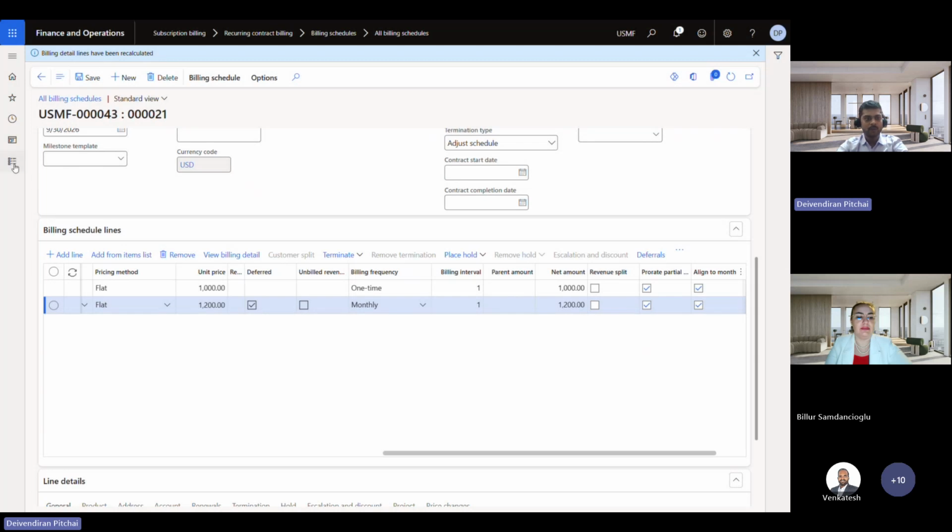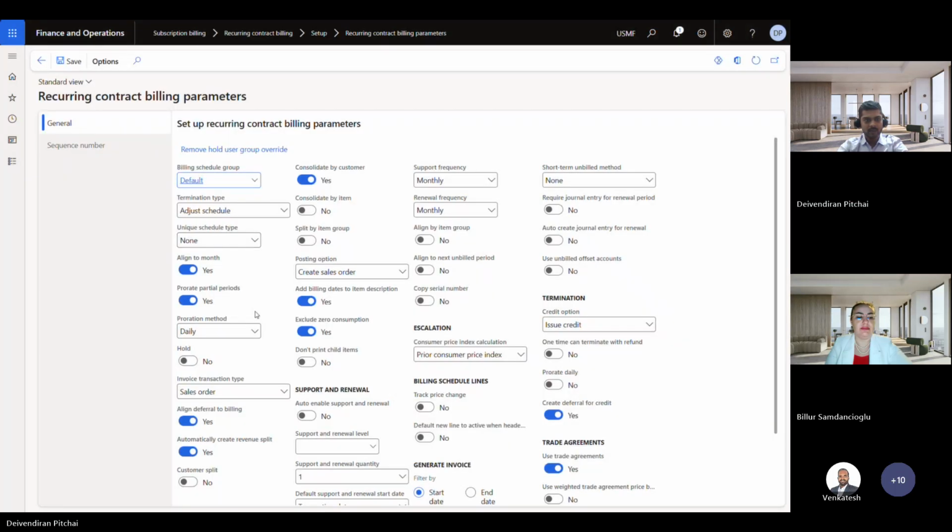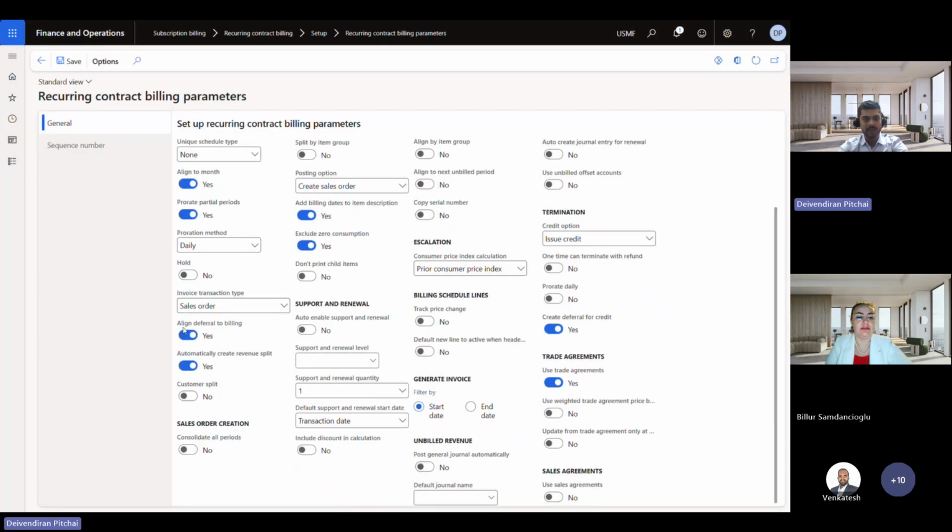Here we have one more configuration in the recurring contract billing parameters: the option align deferral to billing. It means the deferral period will be automatically calculated based on your billing start date and end date.